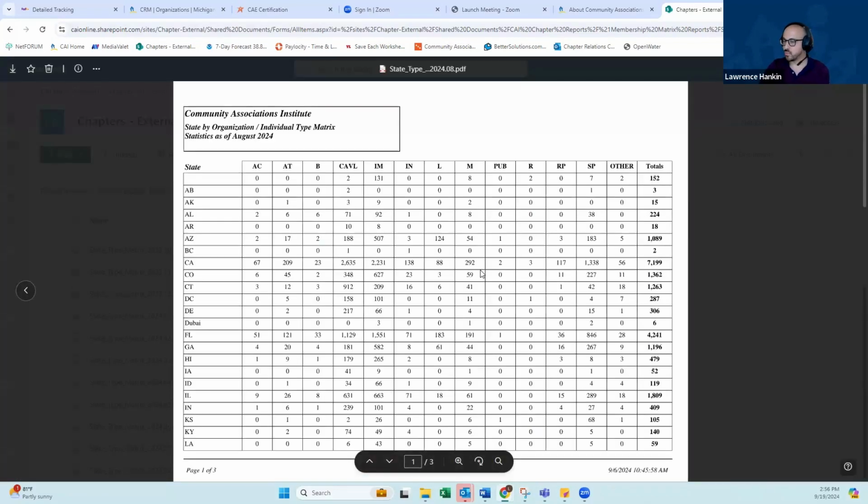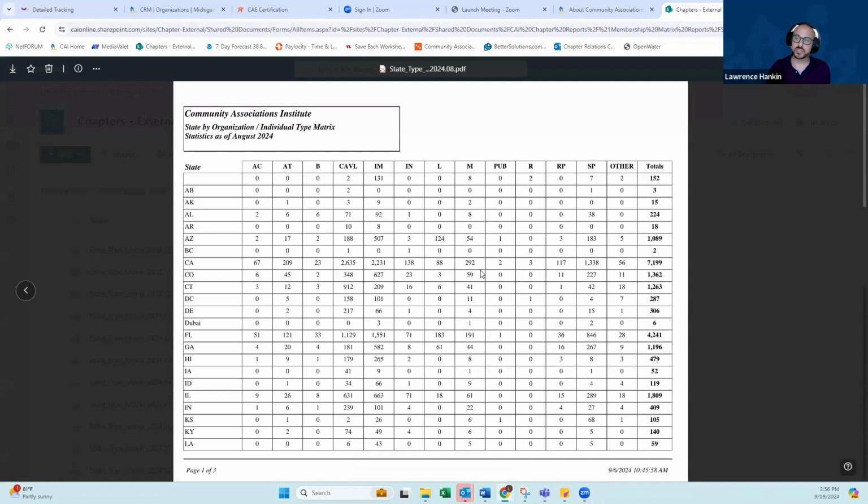I got a good question this week, and I think I've got one in the past, and I'm sure some of you have thought the same thing. If you are the only chapter in your state, why is the total number on my state not the same as my chapter membership, and vice versa? And the answer to that is fairly straightforward.